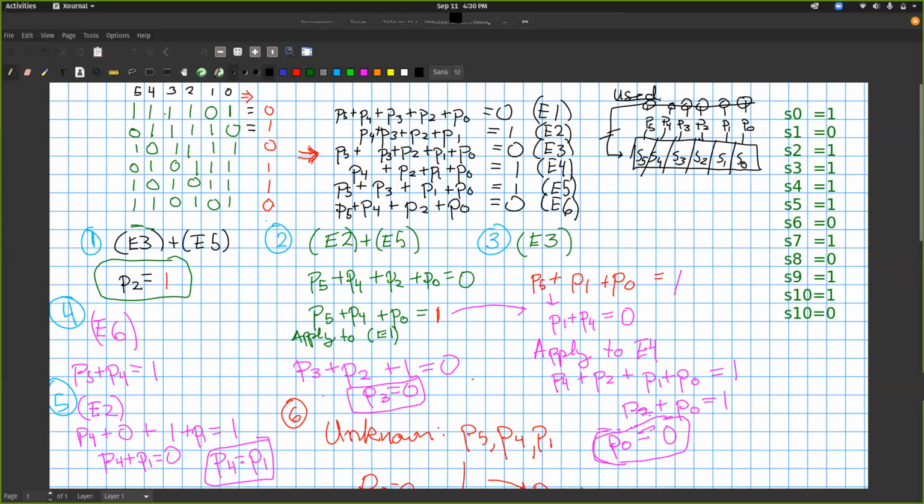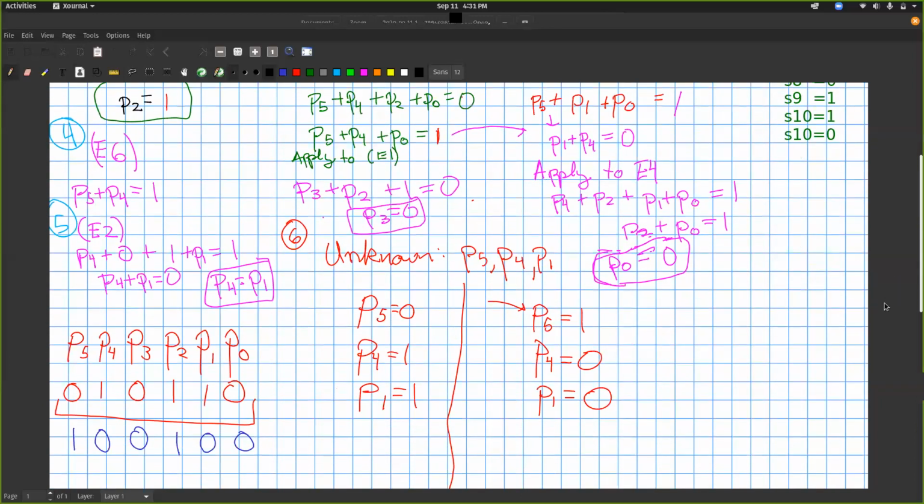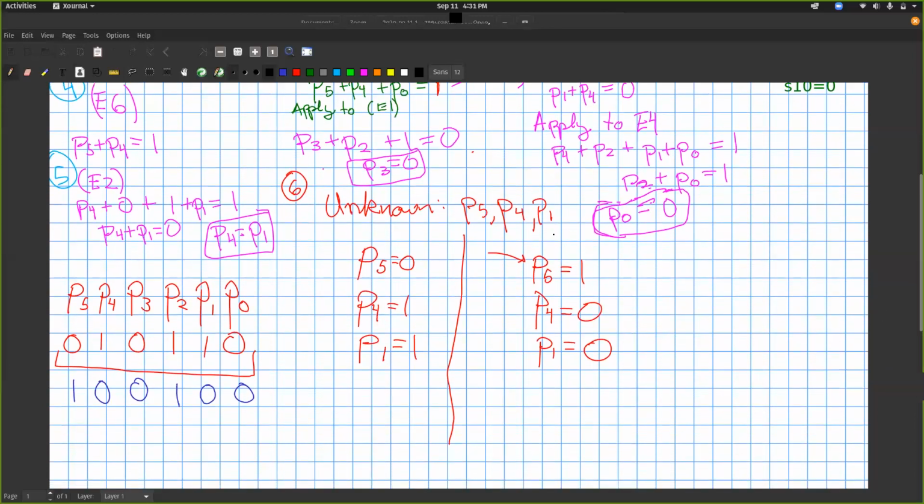So what we have here is a system of linear equations. In the real numbers there would be infinitely many solutions, but this is mod 2, so there's just a non-unique solution. So there are multiple solutions. In this situation, which hopefully doesn't happen to you, you end up with a free choice. So there are 2 choices you can make. These are the remaining unknowns at this point, P5, P4, and P1.